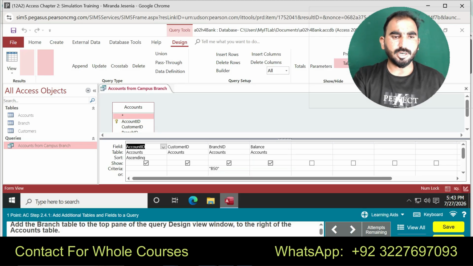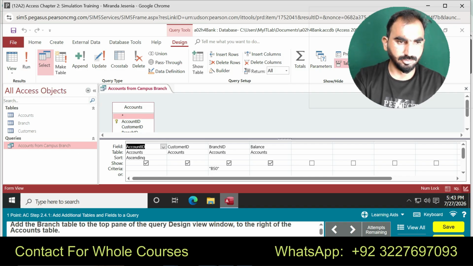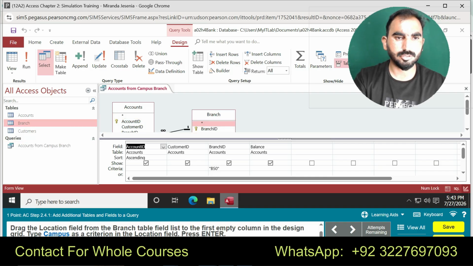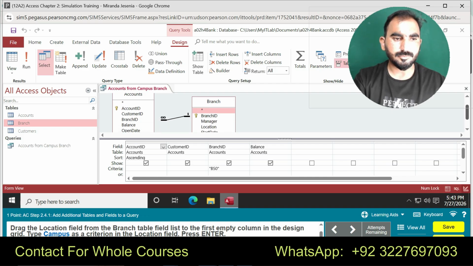Add the branch table to the top pane of the query design view window, to the right of the account table.